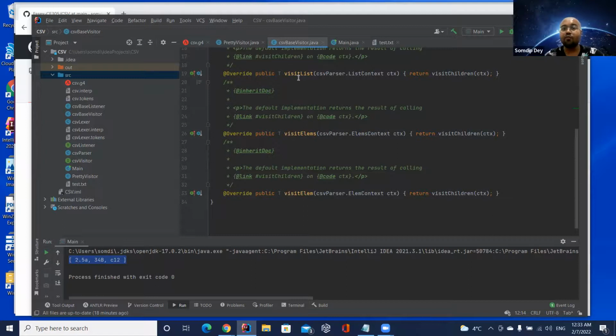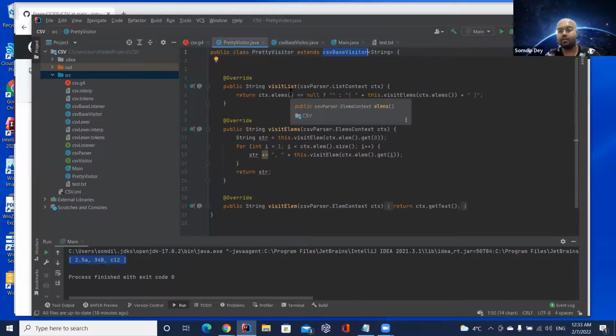So you have to extend these methods inside your pretty visitor.java class. And that is how you can use your visitor to do further processing on the nodes of the parse tree.